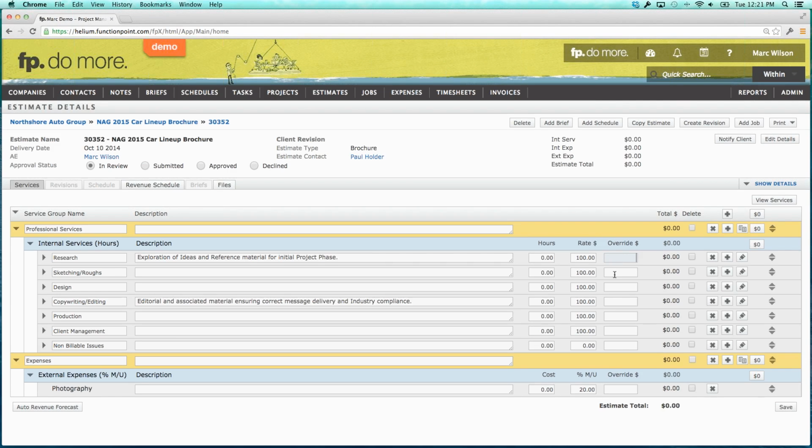I'm also seeing a lot of putting in dollar amounts here and leaving the hours blank. Now, if your agency doesn't track time, then don't worry about it. If time is completely irrelevant for you, you don't track any time at all, then no problem. Just enter the dollar amounts. But if your intention is to track time to the job that will result from this estimate, then estimate by the hours.